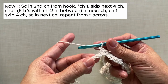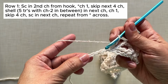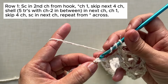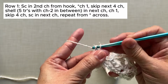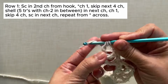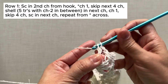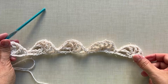Now at this point, we have 5 chains remaining. To end this row, chain 1, skip 4 chains, and we're going to do half a shell in the last chain. So treble crochet in the last chain, chain 2, another treble crochet in the last chain, chain 2, and one more treble crochet in the last chain. So this is half a shell. So this is how to end row 1, and this is what row 1 looks like.